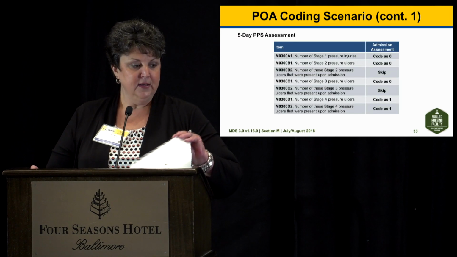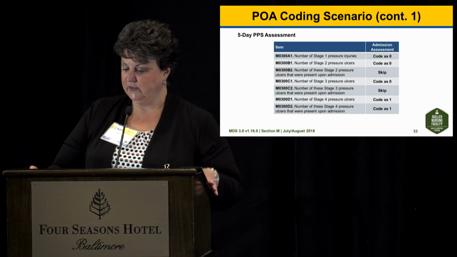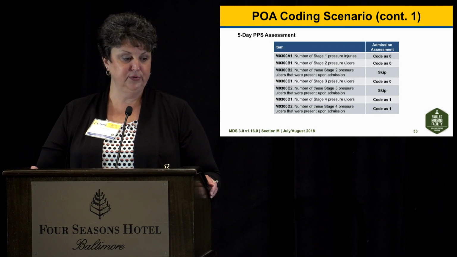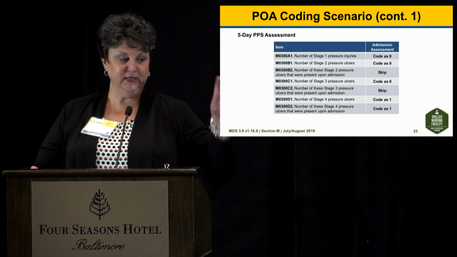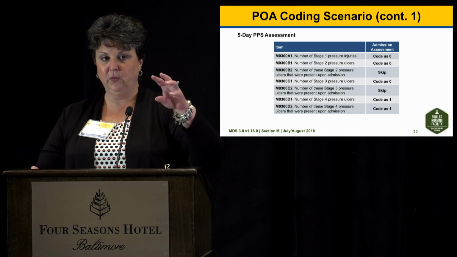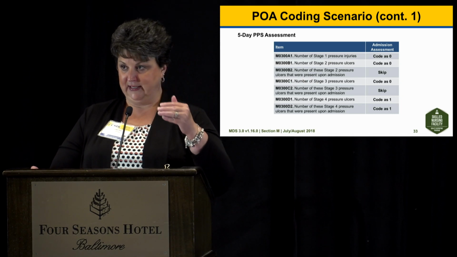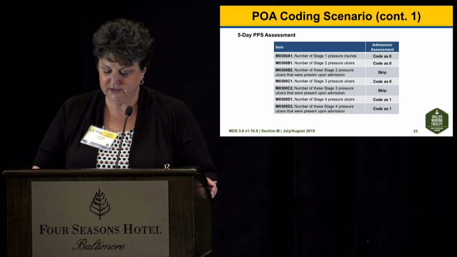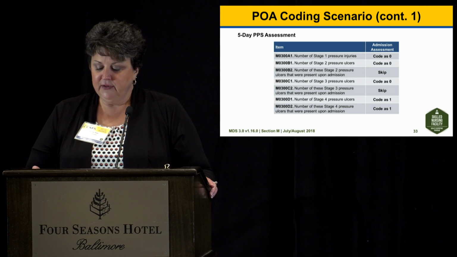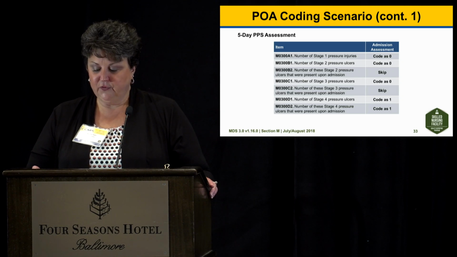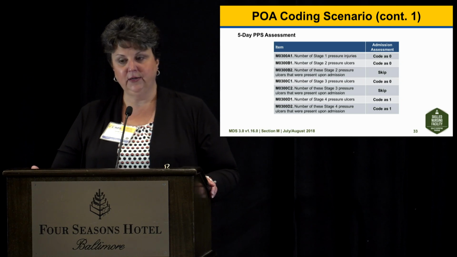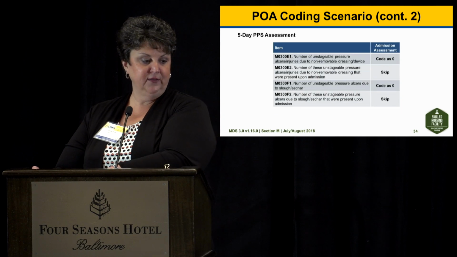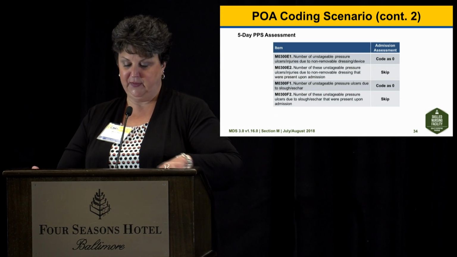Let's take a look. On the admission assessment, so this is when she first came in, we have nothing in stage 1s, 2s, 3s. So when you're coding 0, like in M0300B1 or C1, you code a 0, you're going to skip down to the next item because you aren't going to address present on admission if you don't have that ulcer. And then in M0300D1, number of stage 4 pressure ulcers, we're going to code it as 1 on her admission, and one of those was present on admission. And then we aren't coding anything in the unstageables on her 5-day PPS.